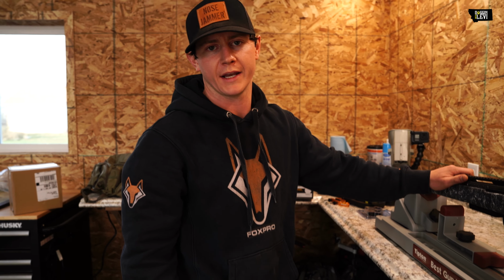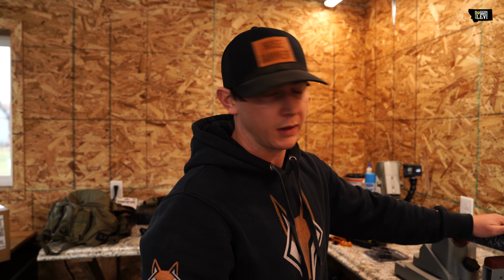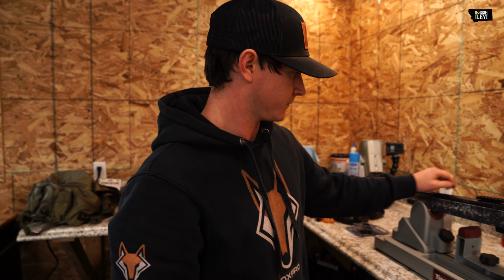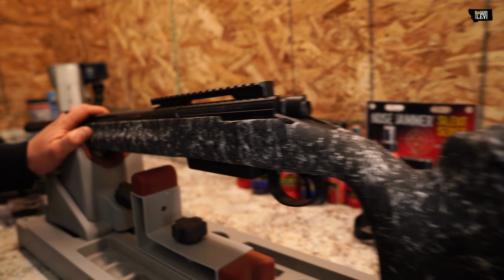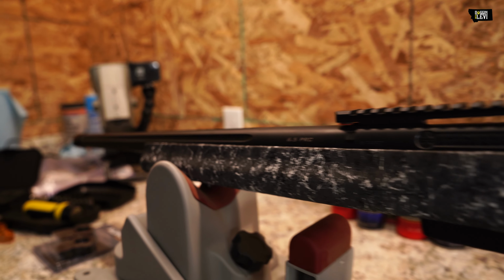We just got these brand new HTR platform rifles from HS Precision. These are chambered in 6.5 PRC. This is my dad's rifle right now. We're gonna run and throw some scopes on them.